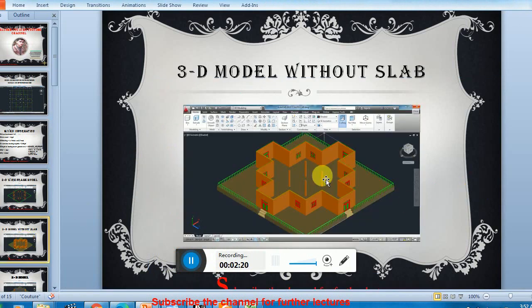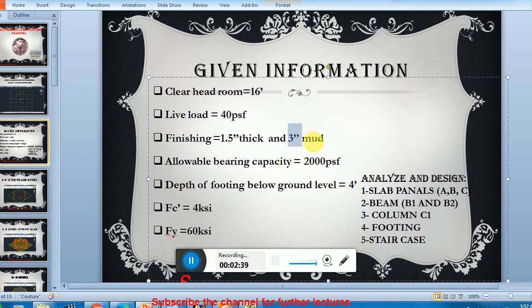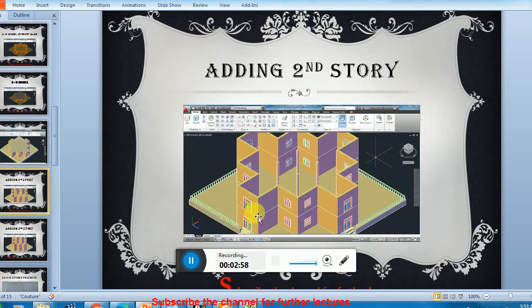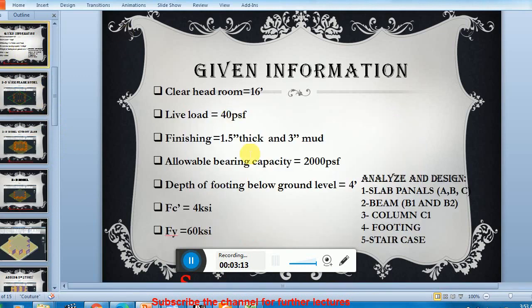This is the kind of finishing which is provided to the top. Remember, here we are basically analyzing the structure for one story. If you are analyzing the structure for a second story or third story, then we have to consider the first floor as a floor, and in that case we don't need to consider this 3 inch mud, because on the floor we do not provide mud. Mud is basically provided on the top, or you can say on the roof. So in a second story structure like this one, we have a floor at the first level and a roof at the second level. On the roof we will consider mud, but on the first floor we don't consider that mud.